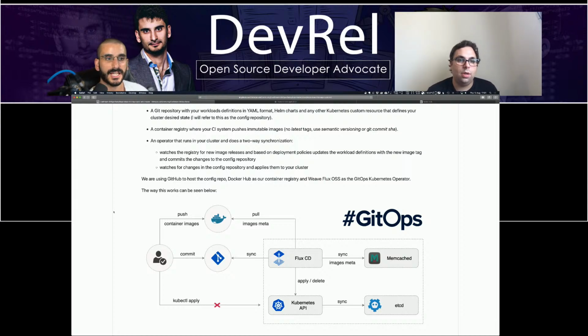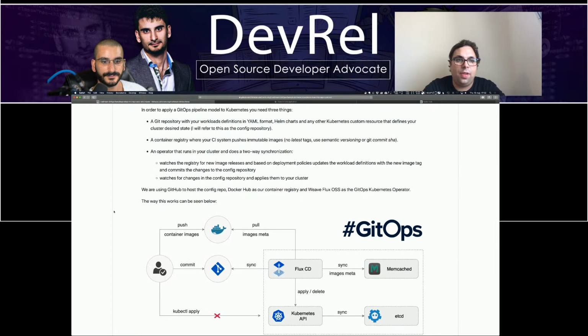Oh, interesting. Okay, so it's not going to be CI that does something and pushes something out to somewhere. It's going to be Flux noticing that something's changed and do the updates. Correct. So the first one we're going to do is we're going to do the sync from the Git repo. And then the final one that we're going to do is we're actually going to get Flux to poll for new images with your tag.